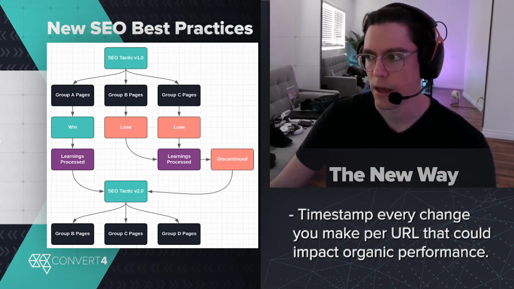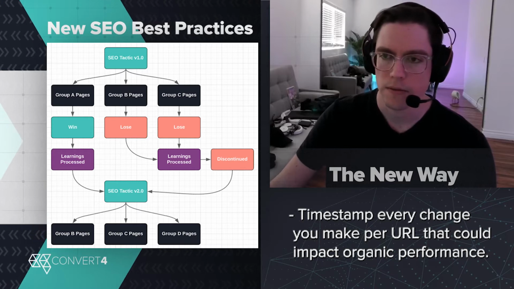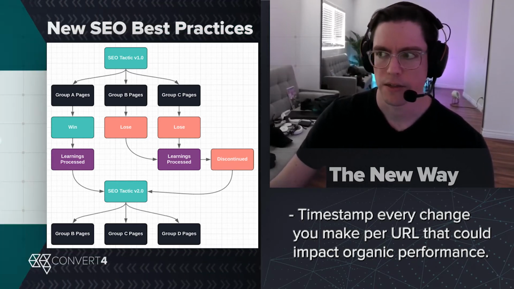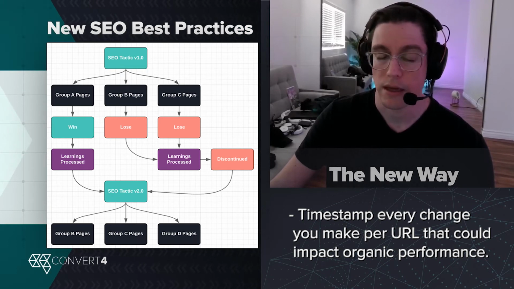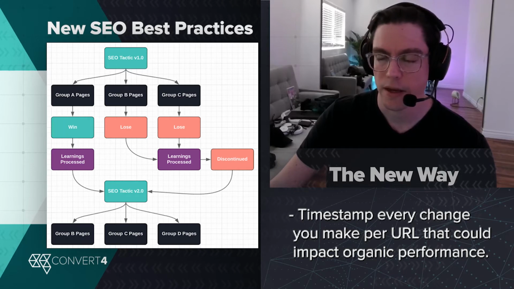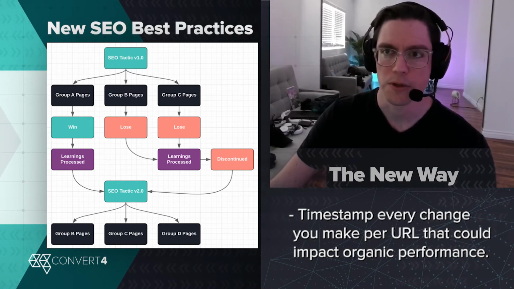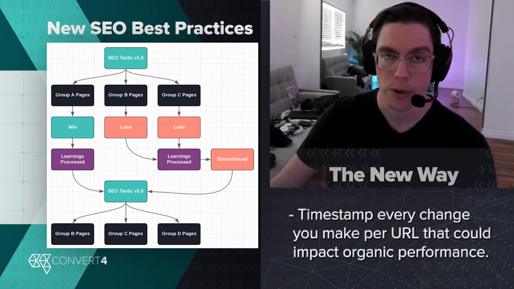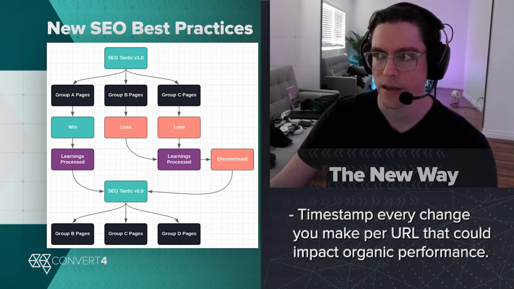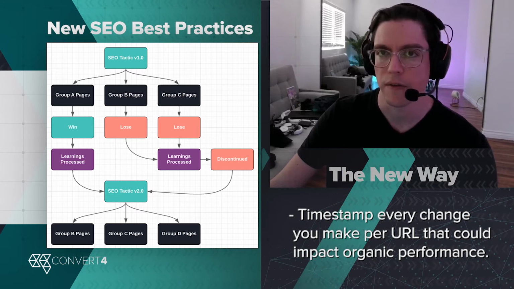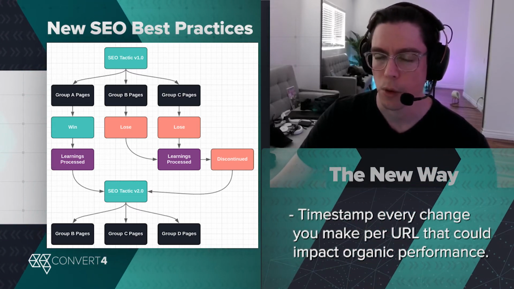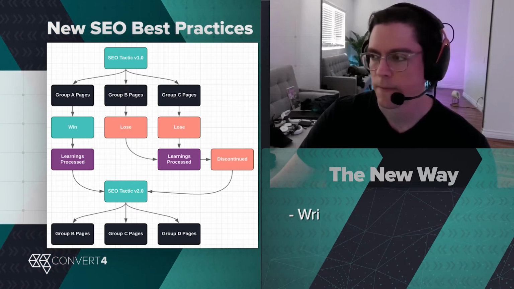Because if an algorithm update comes and you have to backtrack and see what techniques or practices you were implementing didn't work, this could quickly help you identify that. Also, in pre-post performance results, if you notice during monthly reporting your website traffic's down 30%, you can backtrack and see what changes you made recently that could have contributed towards that, that Google may not have thought were right for its users.